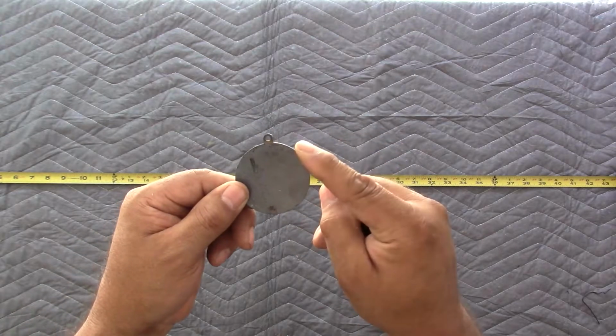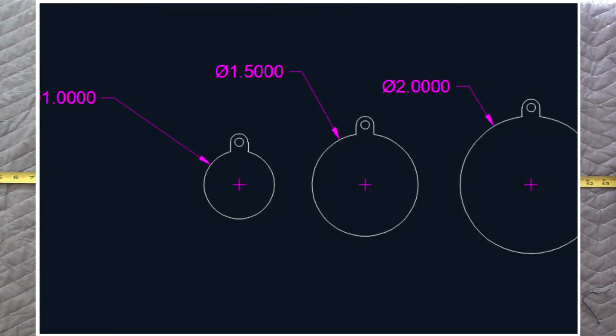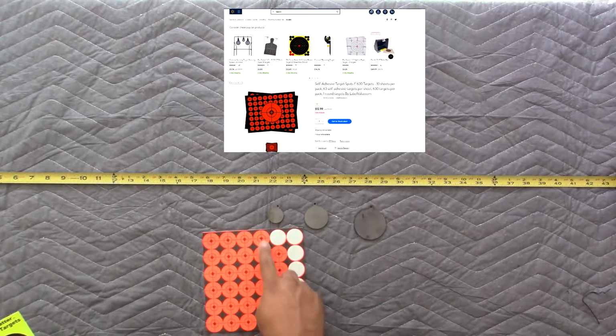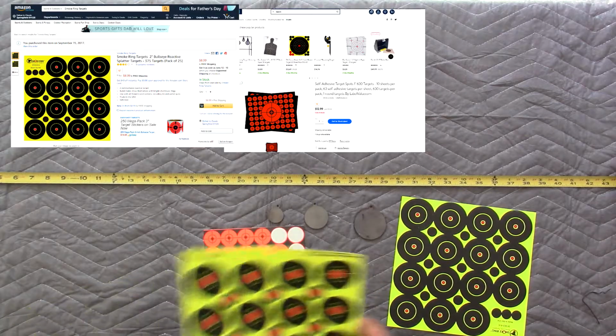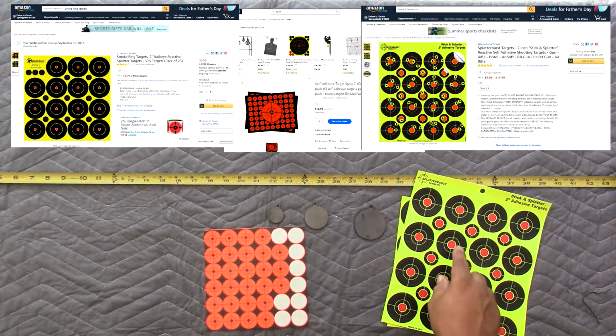And you can see it's basically a 2-inch gong with a little tab and a 1/8 hole through it. I ended up getting 2-inch from him, 1.5 inches, and 1 inch. Those were the 3 different sizes, and I made those sizes based on targets that I bought a lot of over the years, which were these, which would fit right on the larger, and then this type, which would give me either here or the smaller one onto the small guy. And if I needed to, I could put this on the medium and just cut it to fit.